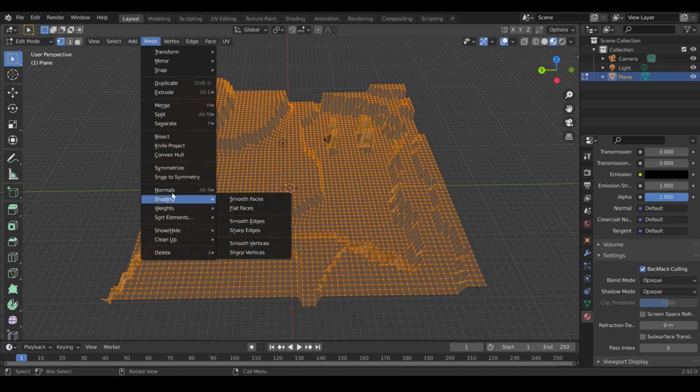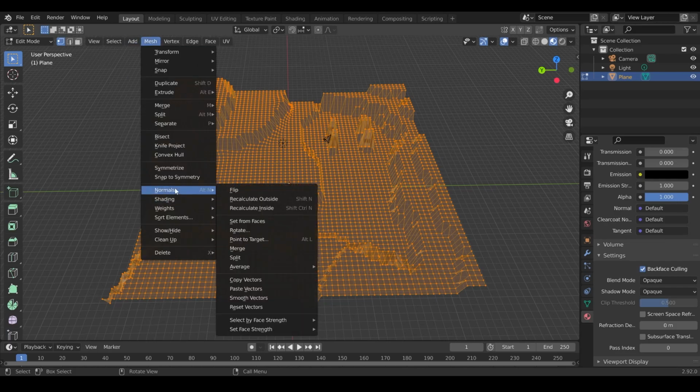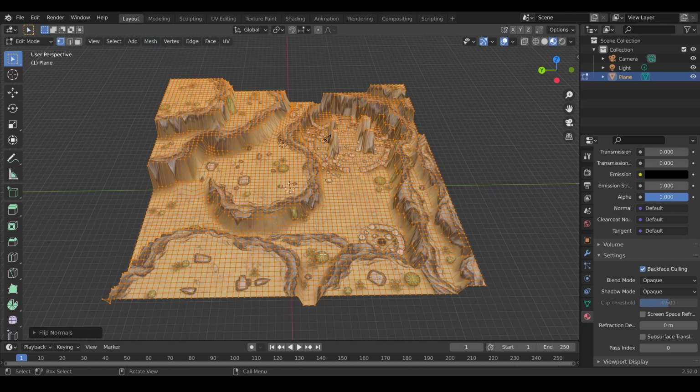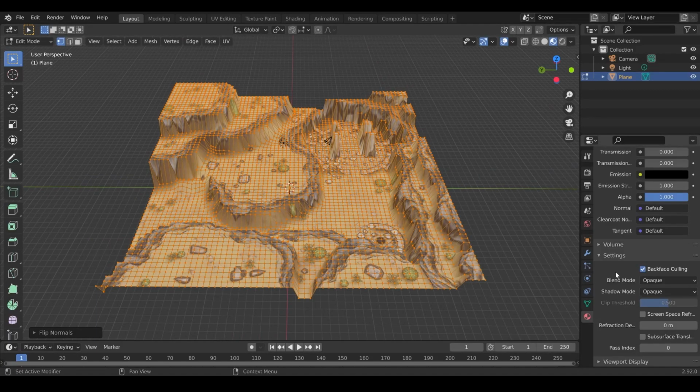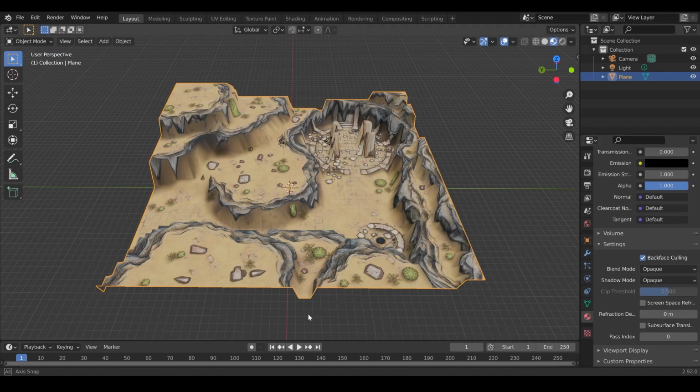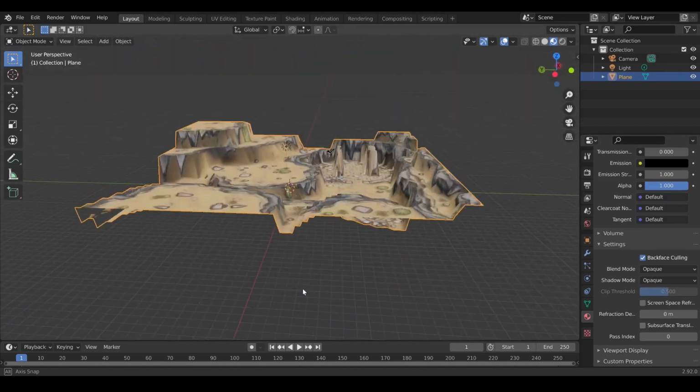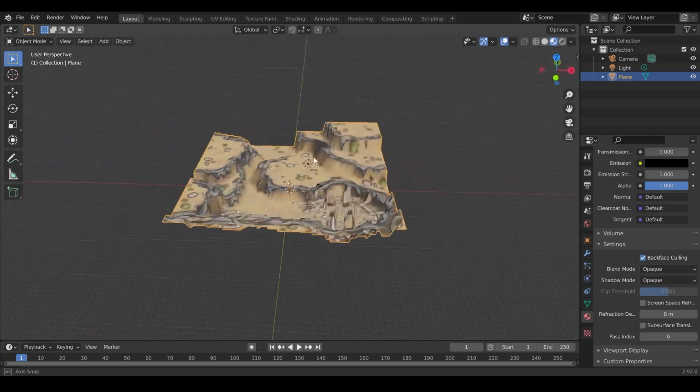So top we go mesh, normals. It's not easy to find stuff in Blender, as you can see. And we want to flip them. So mesh, normals, flip. And this means that our back face and front face get flipped. So if we go back to object mode, we still have the backface culling, but now it's the bottom that's getting cut off. So perfect.